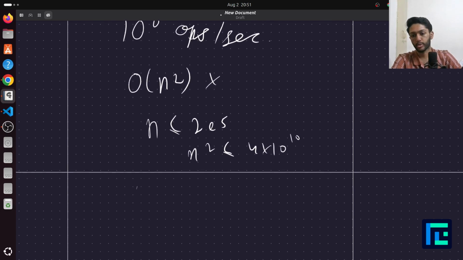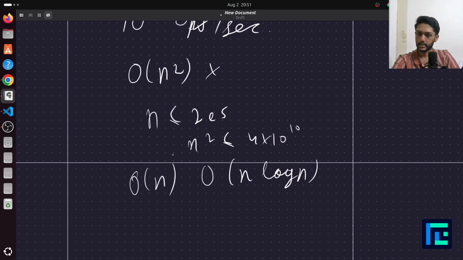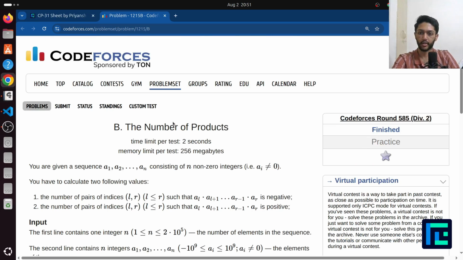But you can try to do O of n or O of n log n, and they will fit inside your time limit. So you can pause the video right now and try it by yourself.